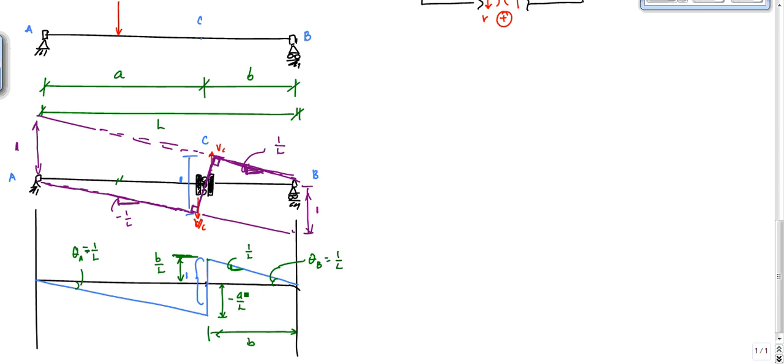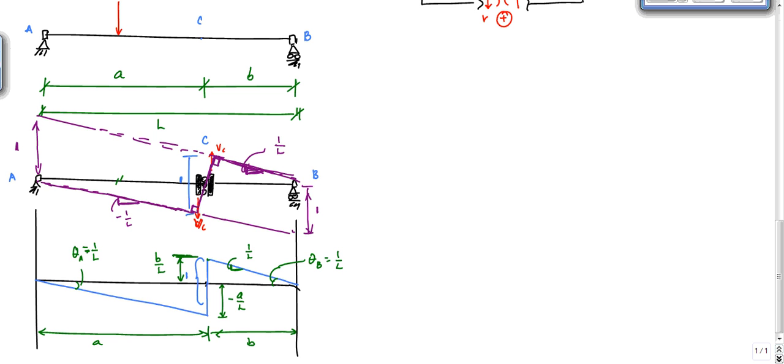So for this distance right here, you just multiply the length of this arm, A, assuming small rotations, times this angle right here, and you get negative A over L. And now you have values, so that if you had a specific point C, not in the middle or somewhere, you can calculate a specific quantified influence line. Bam! That's amazing, right? That's fantastic. Well, shoot, let's keep going.